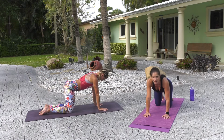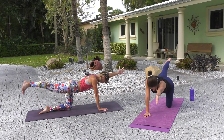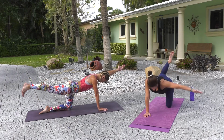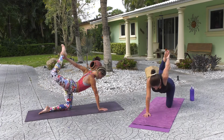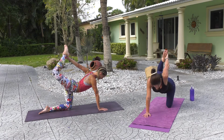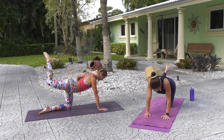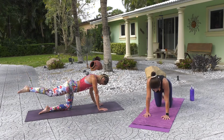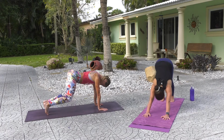And let's try that on the left side. So left arm out, right leg out. And we're gonna reach around and grab that foot. Remember, if you couldn't do it the first time, you may be able to do it the second. Your breath is always calm, in and out through your nose, like nothing's happening. Release the pose, right hand down, right knee back, tuck your toes, back to your down dog.